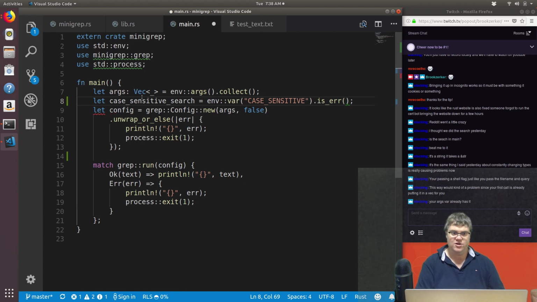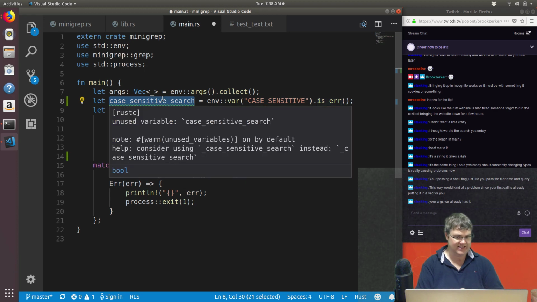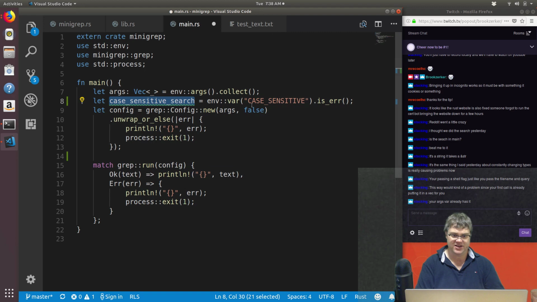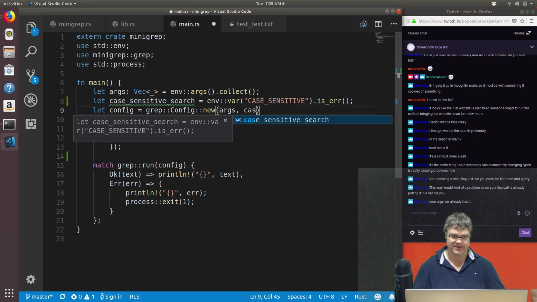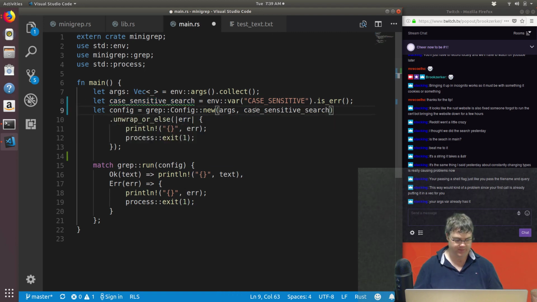Okay. So if it's an error, it should be true to be case sensitive search. This is not used, so this will now be case sensitive search here. So I'm not going to be passing in the true or false in the arguments.